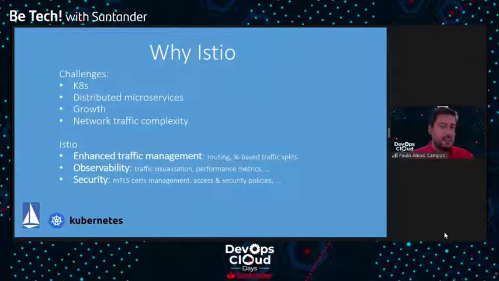Istio focuses on three main venues: enhanced traffic management, which enables better control of traffic between the microservices, for example, enabling staged rollouts with percentage-based traffic split. On the other hand, Istio also focuses on observability, which provides easy traffic visualizations with relevant performance metrics. And Istio focuses too on security, for example, by transparently enabling mutual TLS by default for all intra-mesh communications, and other advanced features such as ingress, egress control policies, and access policies. Overall, Istio is like a dedicated layer for advanced network traffic management.